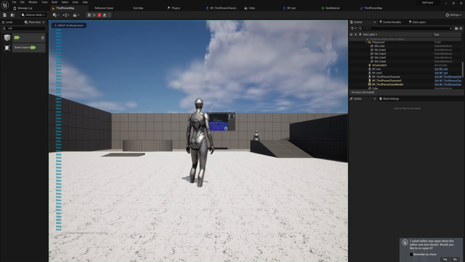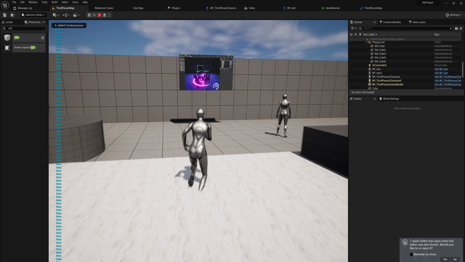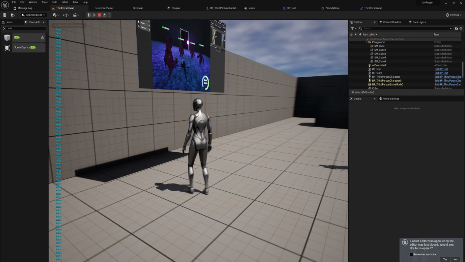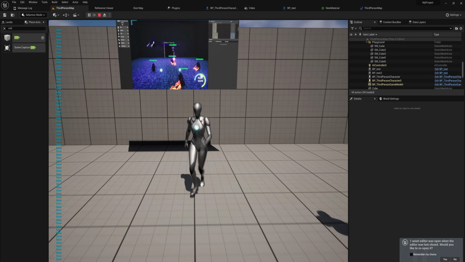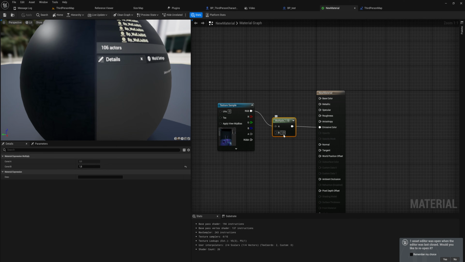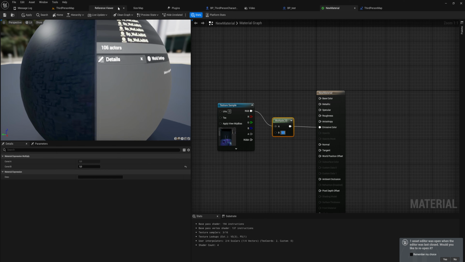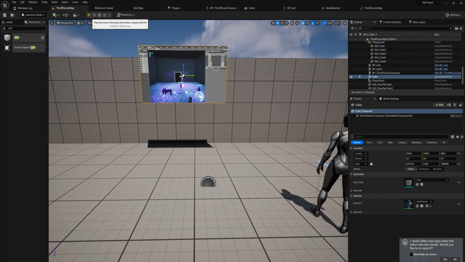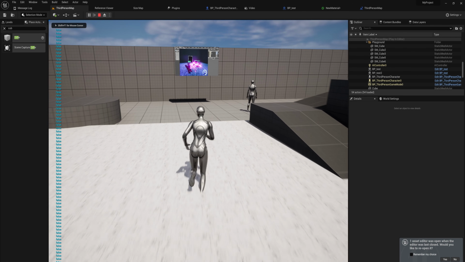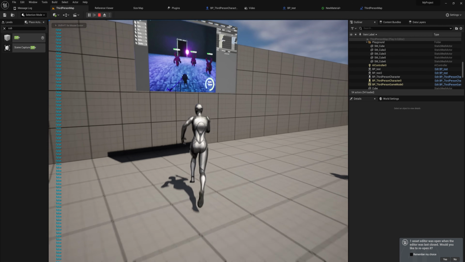So now that we have that, you will see that we actually do have a functioning video now. And it's going to be kind of hard to see, but if I just increase this to like 5 times the brightness or something like that. The neat thing about doing this with brightness, or with emissiveness rather, is that it actually will cast light into the world.